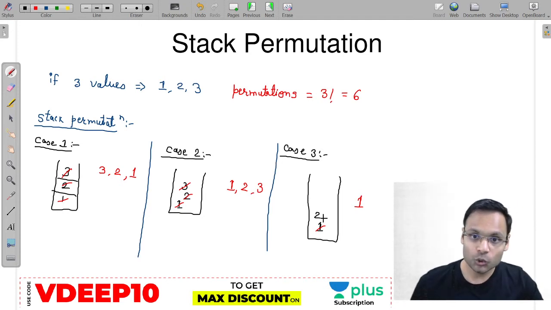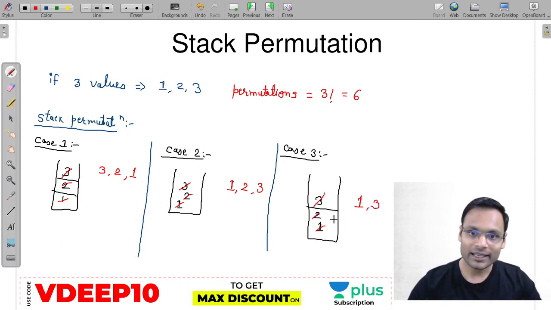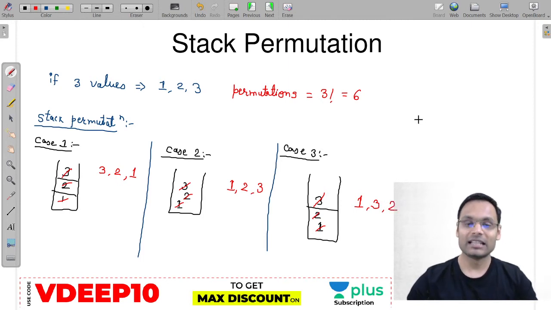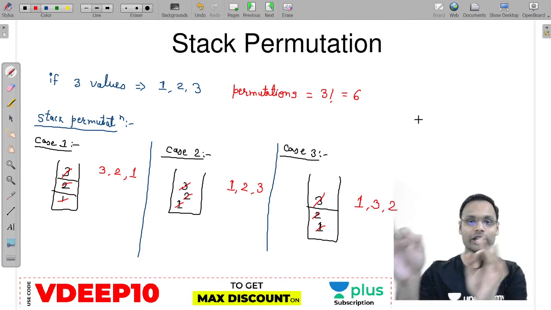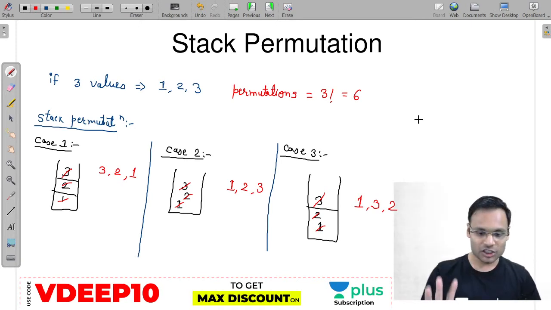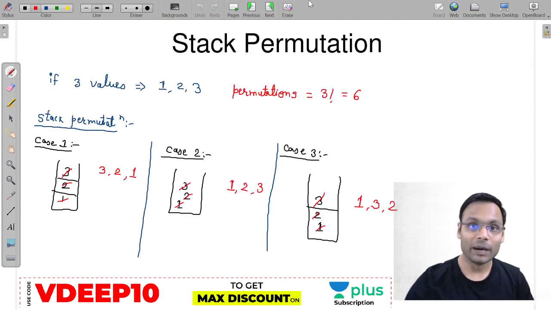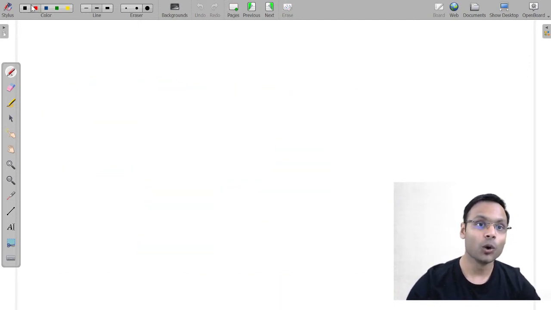Let's push 2 and after that 3 and now I will pop. So if I will pop, first of all I will pop 3, then I will pop 2. This is another permutation, 1 3 2, I can achieve using the stack. अभी मामला खत्म नहीं हुआ है.